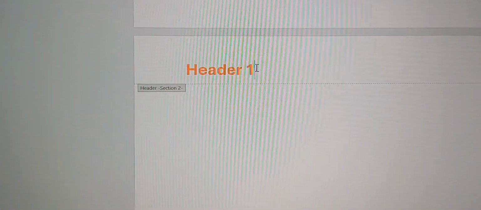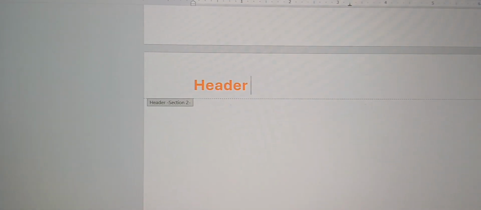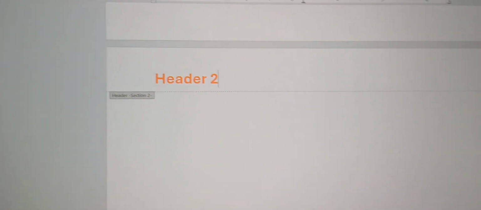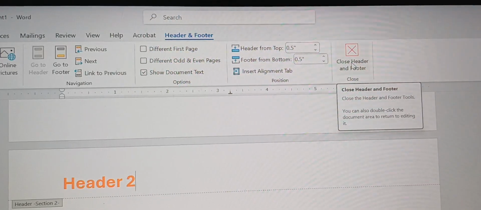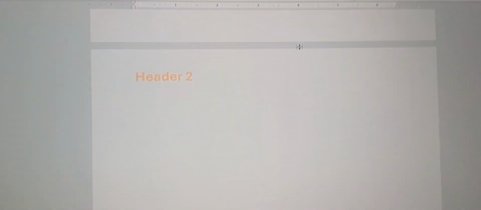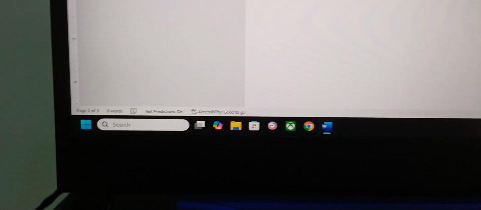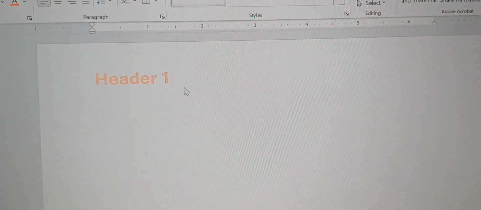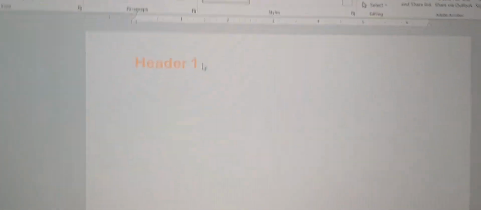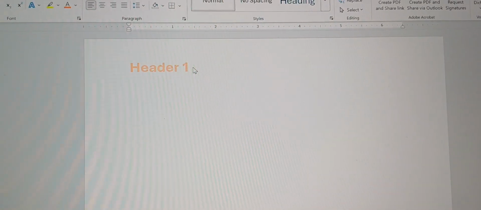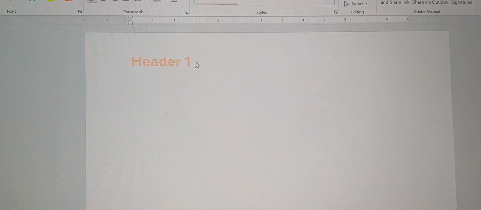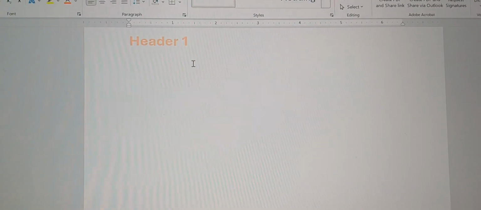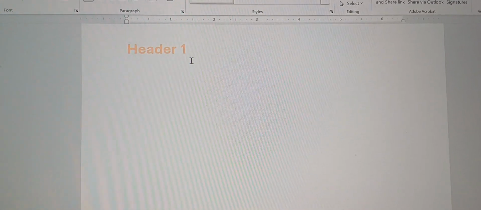From here, you can already remove 1 and place 2, and then you can click close header, and you will be able to see that in page 2 we have header 2, and for page 1 we have header 1 as well. So that's how you can have different header files or letterheads for each page, if that's what you want.